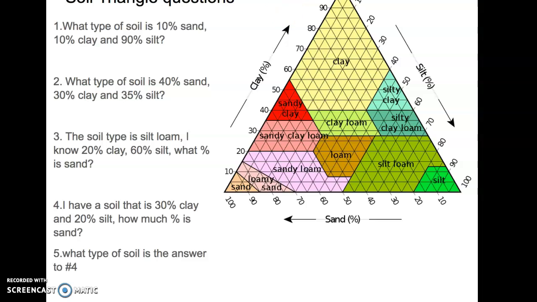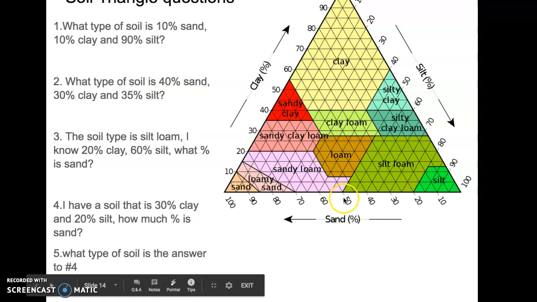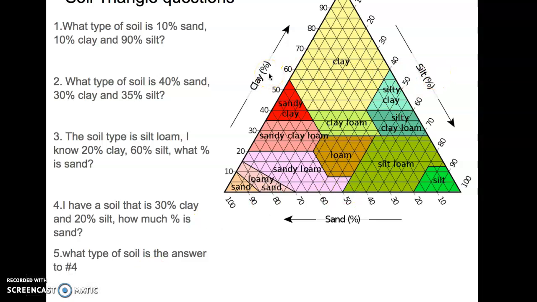The other part is you need to interpret the soil triangle. This might be the first time you've ever seen anything like this. I'm going to show you how to do this, and then you're going to do the rest on your own and turn them in on your PowerPoint. So the way this works is we've got the three soil types, because technically we don't classify gravel as a soil type. Gravel is more of a rock. So we've got sand, silt, and clay. Each soil sample is a percentage of each of these types of particle.